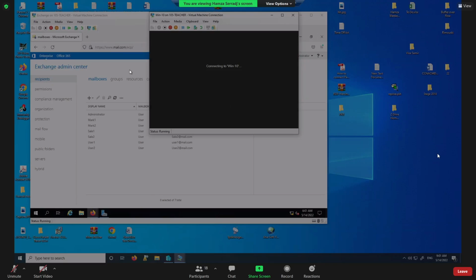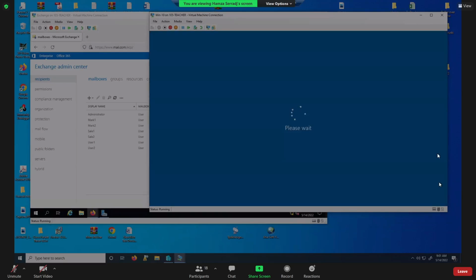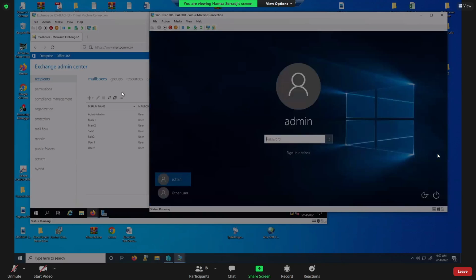So when the client belongs to the domain, this is what I was talking about, and one more time, this is really important, this is one of the prerequisites, the client has a default gateway pointing to whatever routes to the server.